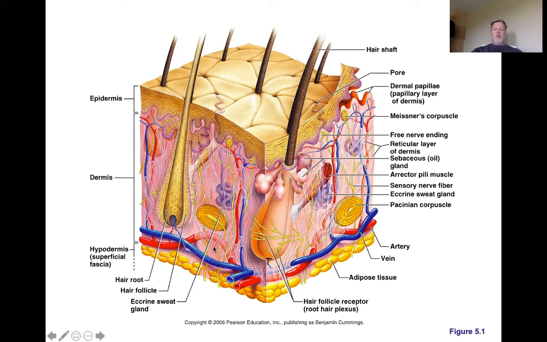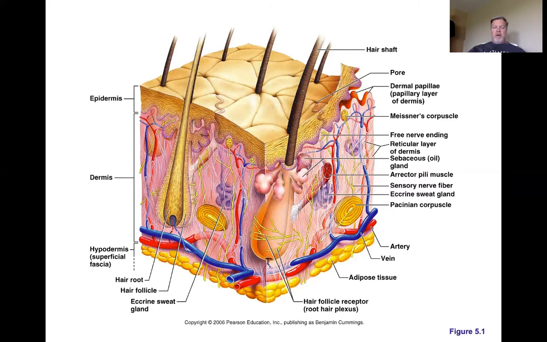So let's go on down real quick, and then we'll come back and spend some time on each of these parts, to the hypodermis. The hypodermis is also the subcutaneous layer. So if you've ever gone in for a TB test, that's a subcutaneous injection. That's the layer of fat that's right underneath your dermis. And so this is all adipose and then areolar connective tissue.